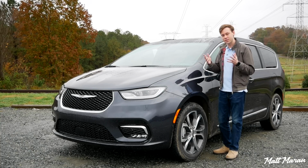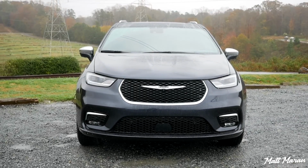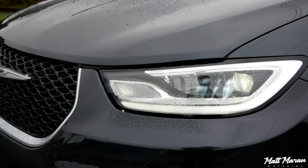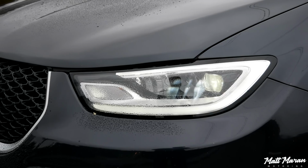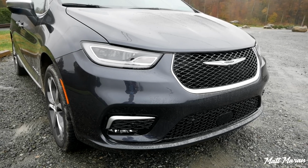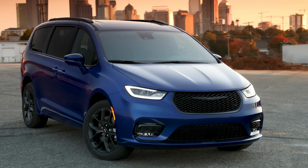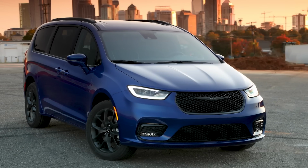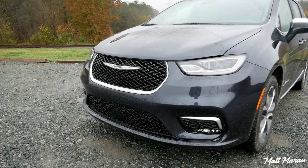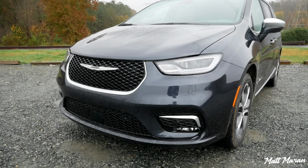But anyway, as far as the looks go on the new Pacifica, they really sharpened up the front end, and it gives it a much more assertive look than before, I think. So you have these new smaller headlights that have the sharp LEDs around them. They look great. You have a much larger grille than you had on the pre-refresh Pacifica, and that's a really nice look. And you can also get many of the elements blacked out if you'd like in certain trims. And then you have that lower front bumper, which also has a little bit more character to it than it did before. And I think it's a really nice and sharper look up front.